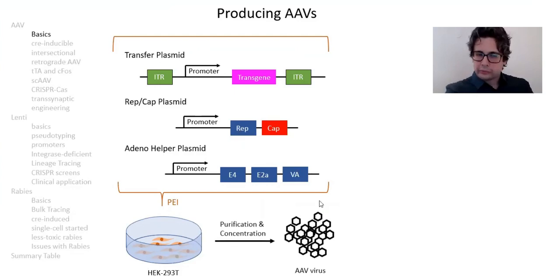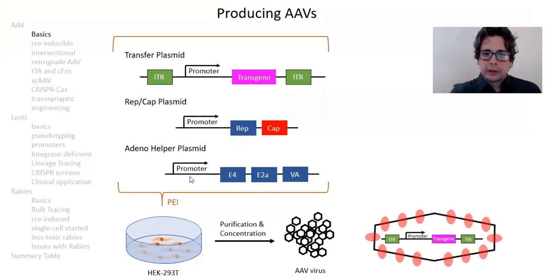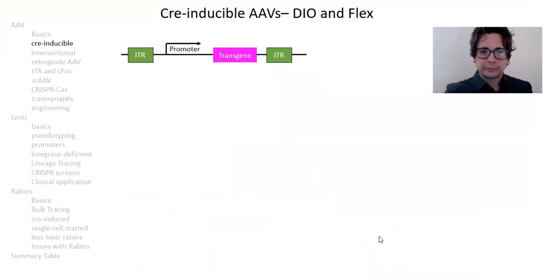You then collect the virus from either pellet or supernatant or a combination of those. There's a variety of different methods that I'm not going to talk about. And then you actually end up with your construct like this that is nicely packaged in an icosahedral capsid that has your cap, VP1, VP2, VP3 complement outside, which then mediate infection.